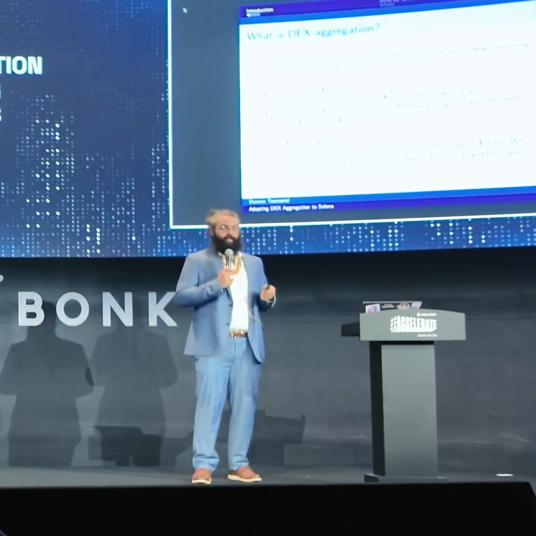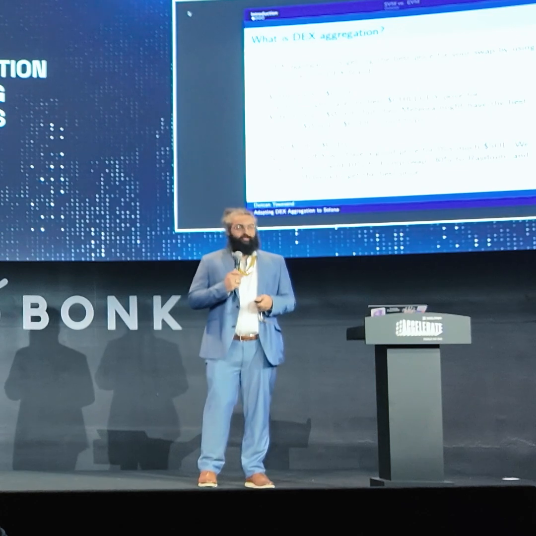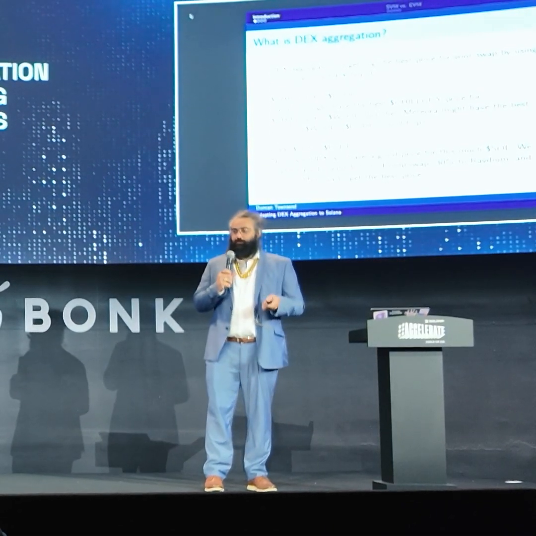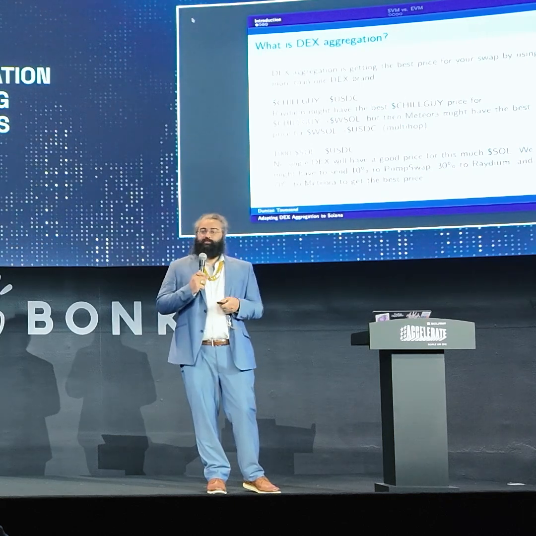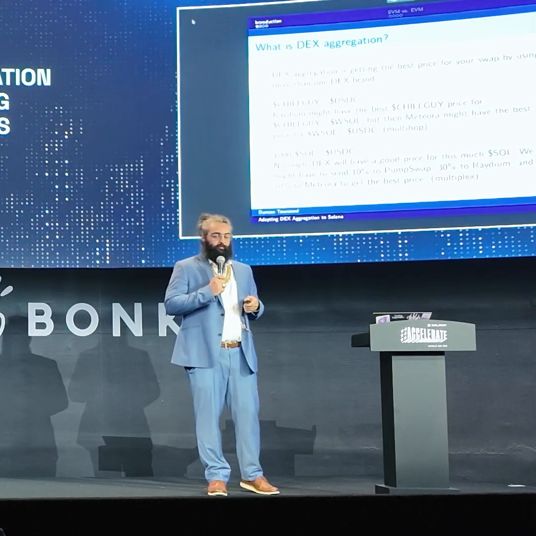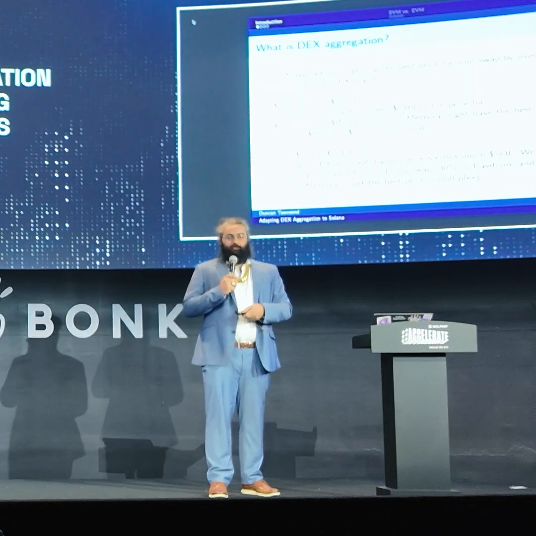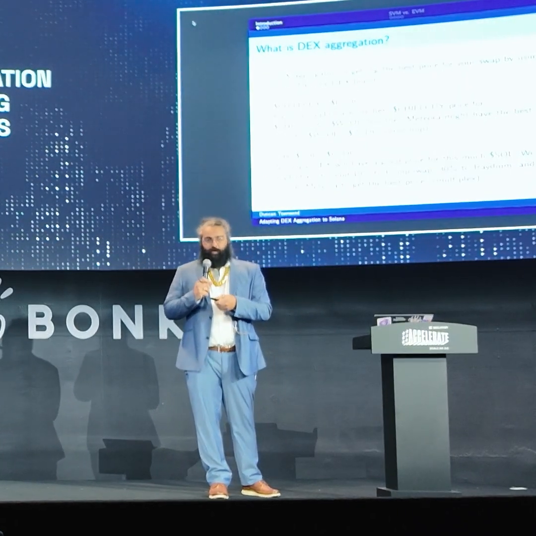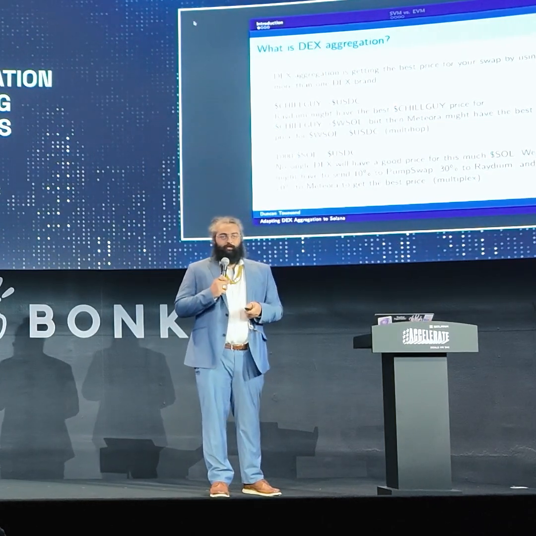Likewise, if I've got a really big SOL bag and I've decided I want to dump that, no single DEX is going to give me a good enough price at 100 SOL depth. So I'm going to need to break that order up, split it amongst a bunch of DEXs, and we call that multiplex. DEX aggregation is the problem of intelligently combining multi-hop and multiplex in a variety of different ways to get the taker the best price.